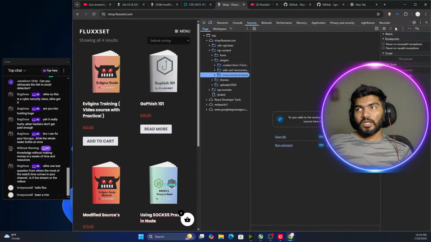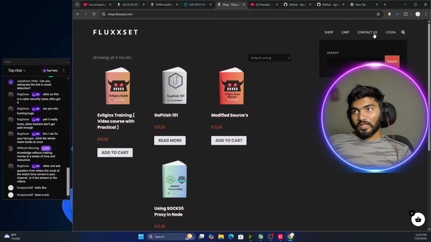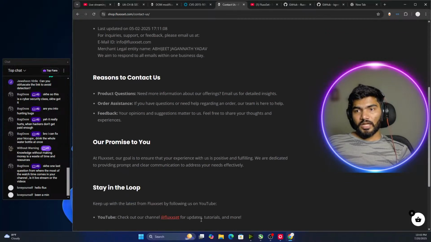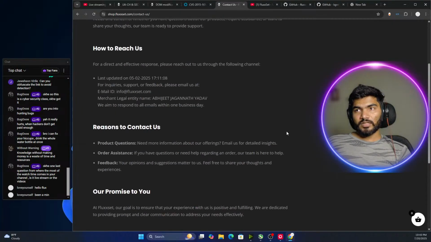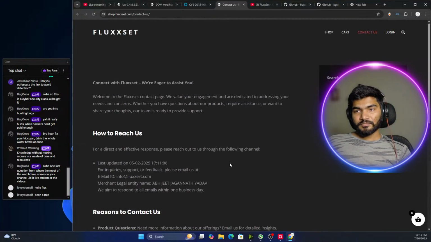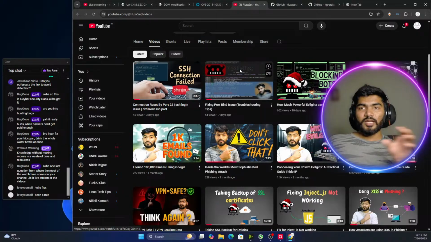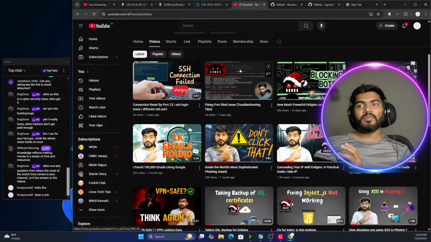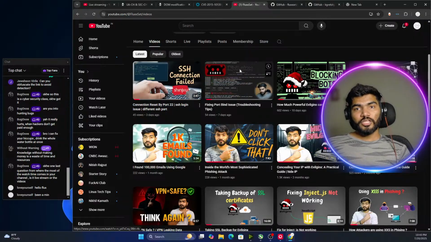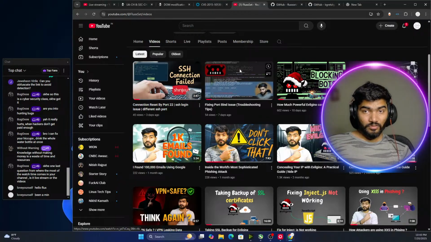And if they are using a vulnerable WordPress, you simply go to the contact us page and grab the email from there, info@fluxit.com, and you send mail to the website owners that okay, there is a critical bug that can cause this problem, and that particular bug exists in your website. Would you like me to show you a demonstration of how much damage it can cause to your website or your earnings? He will say okay, yes, and you show the small demo.